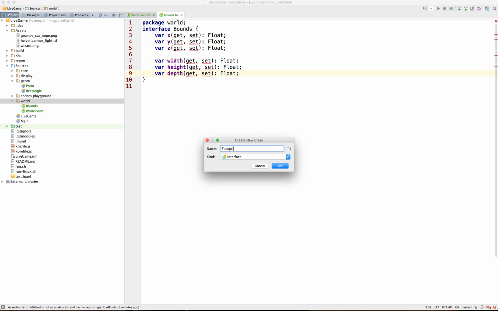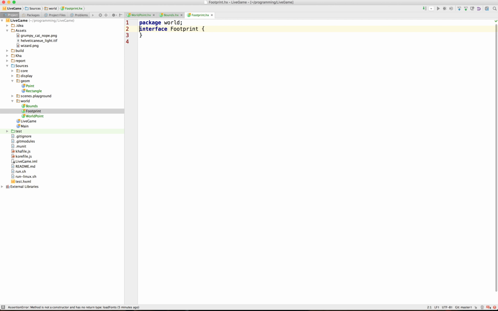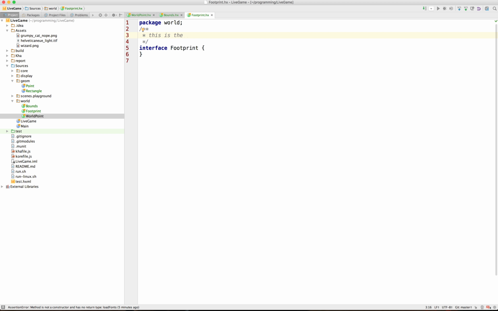Footprint. So this is the space it takes up in the world. This is the space the object takes on the world. And so this is primarily the footprint on the ground.